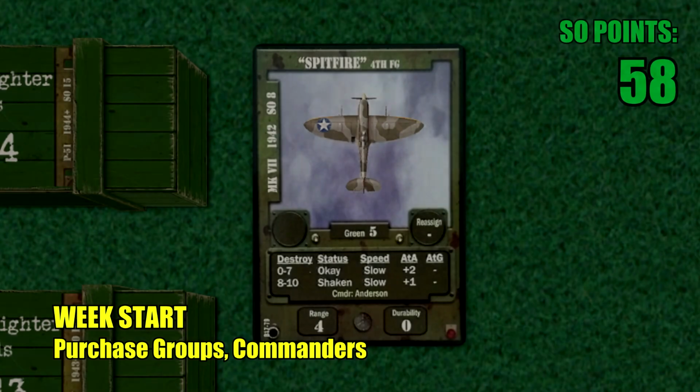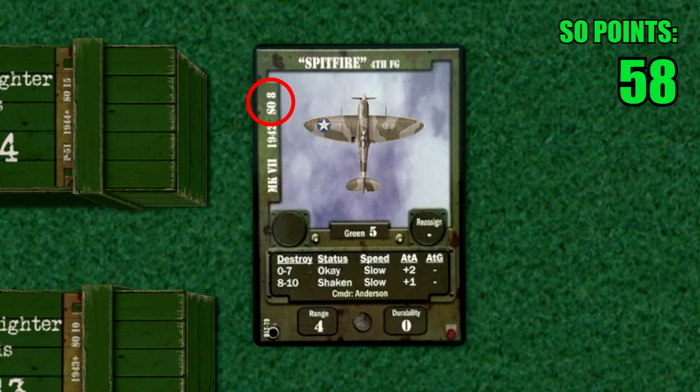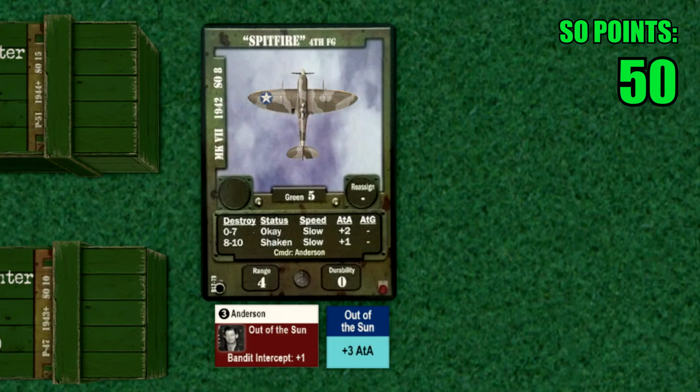Our first group purchase will be the 4th Fighter Group, a green level Spitfire, which costs 8 SO points. This group automatically comes with a commander, Anderson, who has an out-of-the-sun trait. This trait negates any bandit attacker that uses the out-of-the-sun tactic. It also allows the group to attack an extra bandit. Normally, a full-strength fighter group can attack 2 bandits, and a weakened one, 1.